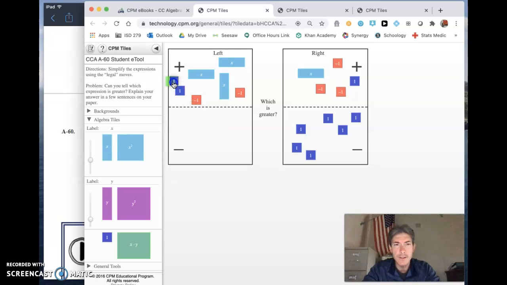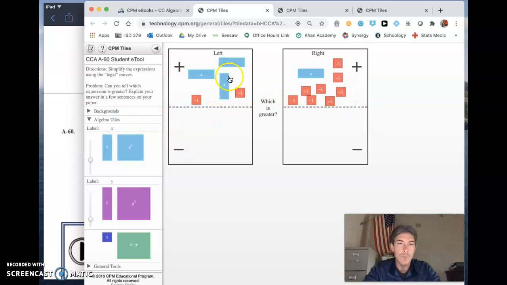So let's go ahead and start by dragging everything up and making those things opposite. And boy, there's a lot of tiles to move over here on the right, but trust me, it's manageable. Now it's time to eliminate 0 pairs. Get gone. Okay, I've got another 0 pair here. Those can go. And there's one more thing that I can do. I can take this and that right here because they both are the exact same on the left-hand side and the right-hand side. Ta-da!